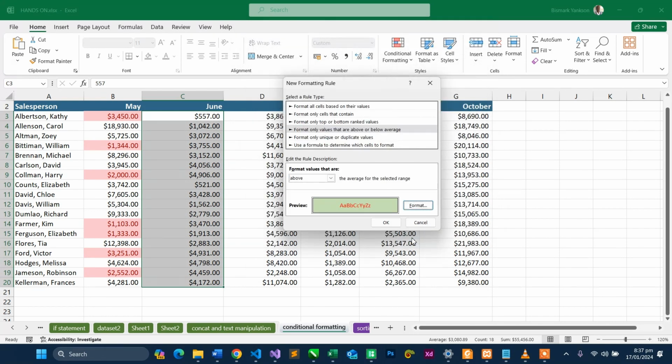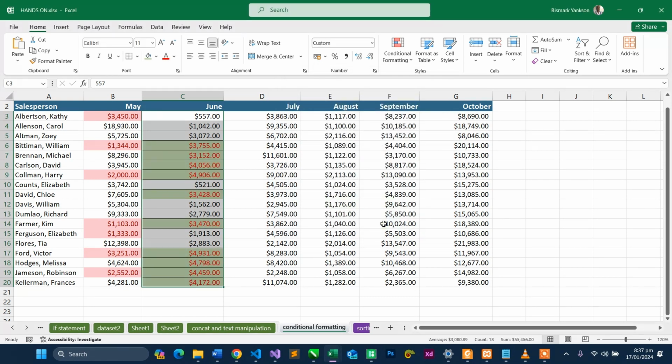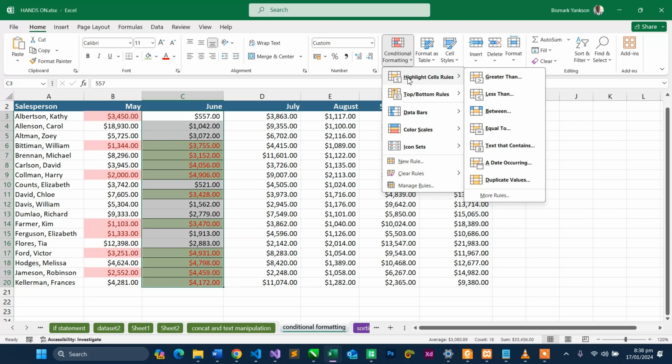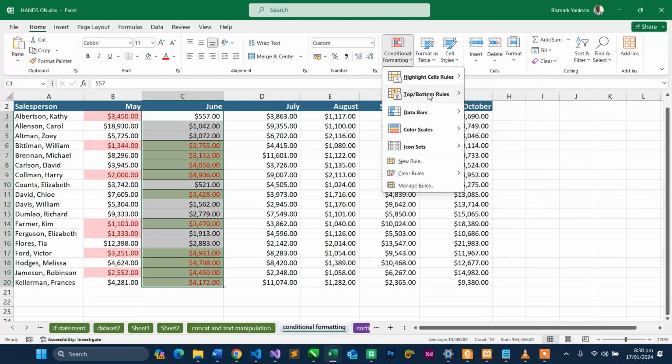Then we click OK. Now you see that it will give us a highlight here. When we click OK again, it has now highlighted every value that is above average based on our format. It's similar to what we did here using greater than, less than.